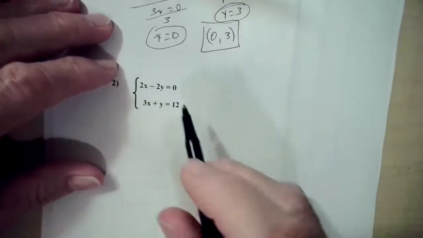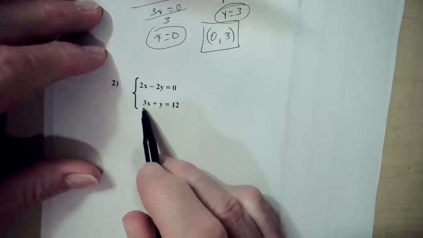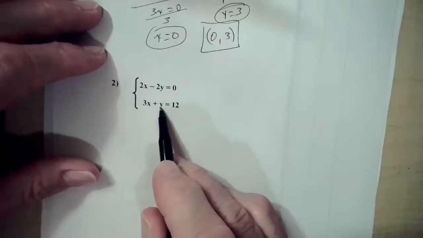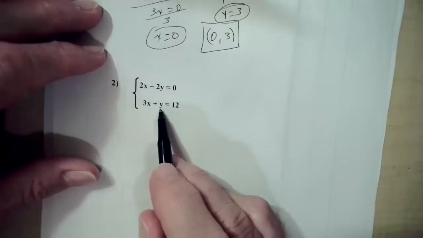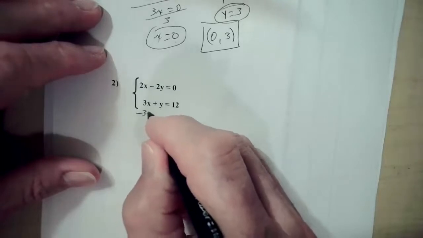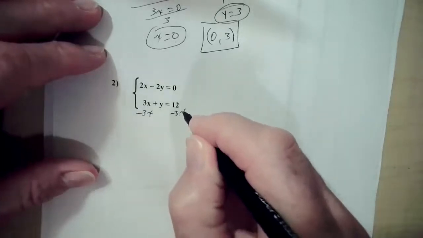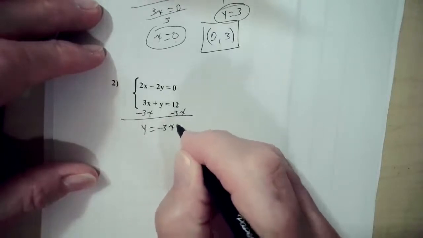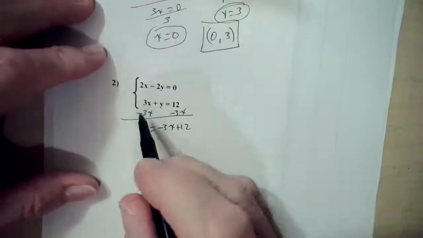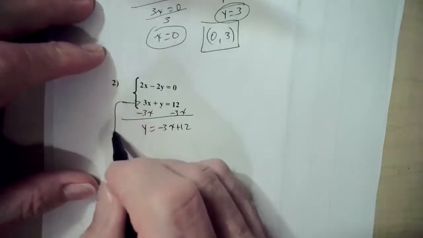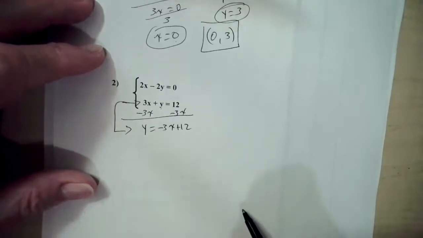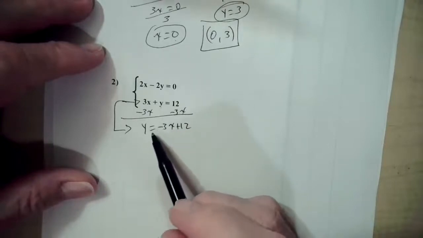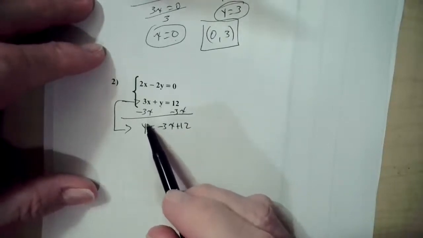Now this one's basically the same problem, except we don't have x or y over here by itself. But this one we can move the 3x over here and get y equals. So let's subtract 3x from each side. And we get y equals negative 3x plus 12. Now this equation and this equation are the same. We just rearranged them some. We just moved the 3x over here, but it doesn't change the value of this thing. It just changes the look of it.